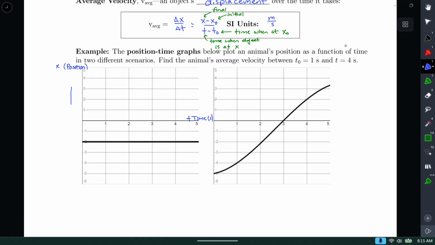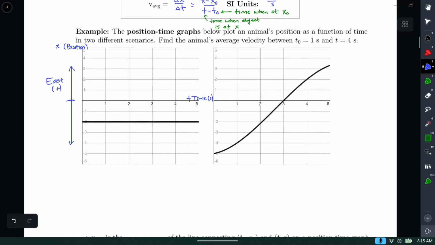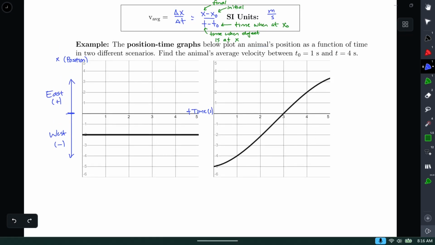So if I'm looking at this and I still say the positive direction is east, east is actually this way. It's up on this graph, and west is down. That's the confusing bit. In a little bit, I'll show you how you could just turn the graph in your head, and it's a little bit easier to think about that way, but we are stuck with this if we're measuring against time. So what would you say this object, it looks like some kind of animal, is doing in this first graph?